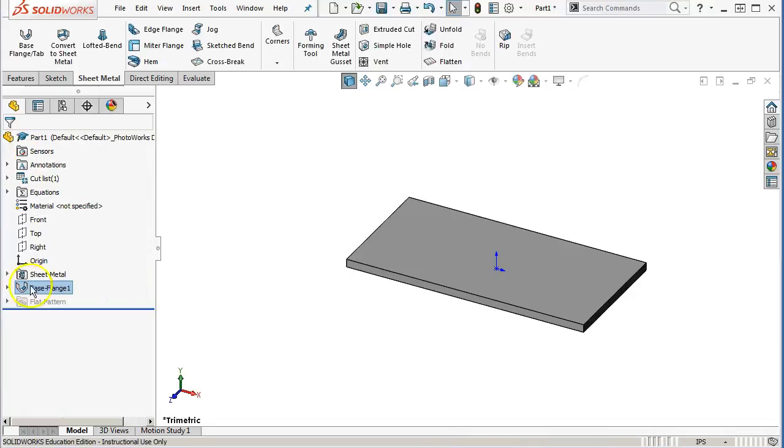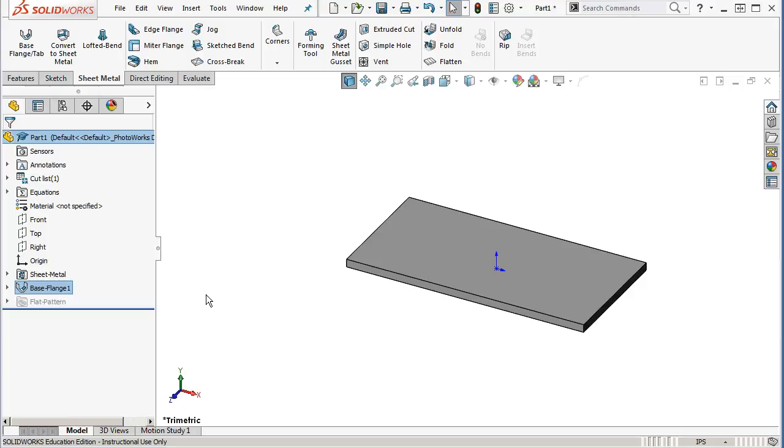Okay, so we go ahead and accept. There is my sheet metal and the sheet metal definition. There is my base flange. And the flat pattern, well, everything's a flat pattern right now. We haven't folded or unfolded anything at this stage. All right, so we're not concerned about the flat pattern, but the flat pattern is in suppression because when we either hit the button or unsuppress, then it's going to flatten.